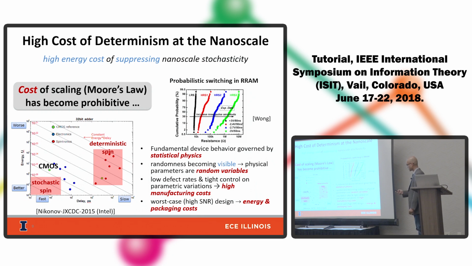CMOS is what industry is already doing. They know how to build CMOS technology. So we want to be operating there, and if you operate there, it turns out that the spin device is stochastic in nature. It behaves probabilistically. And we don't know how to build reliable computing systems with probabilistic gates, with probabilistic devices so far. But you'll hear from Love later today, this morning, how to do that using Shannon-inspired ideas. And similar properties we observe in RRAM, resistive RAM, where when you program it to achieve a certain resistance, that resistance value is a random variable, right? And so how can I build a reliable system in which I expect all of my resistors to achieve a certain value, but there is a variation around it, and that variation keeps increasing, all right?